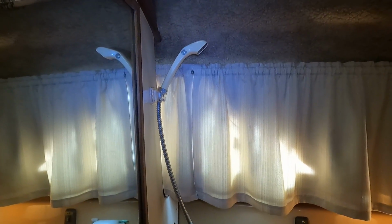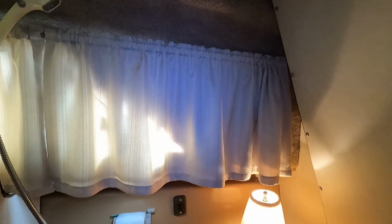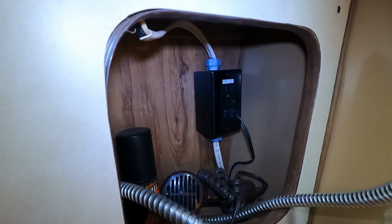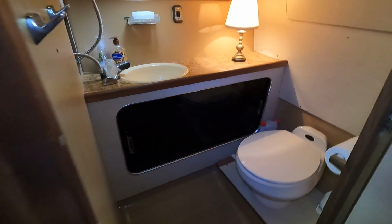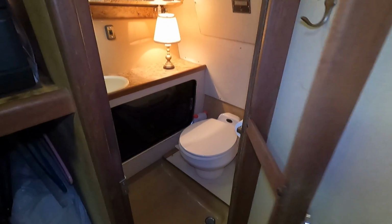Also got a shower. And then, of course, there's a track that's going to run around through here. So if you're actually using this as a shower, there is a curtain right there. And then, of course, you got a drain in the floor. And then you've got a little shower sump pump just underneath the floor there. It's going to pump out that water. I like this little cubby right here. They've got a little hair dryer, and I believe it's listed as a GFI protected outlet right there. But again, nice roomy head compartment with a Vacuflush head.